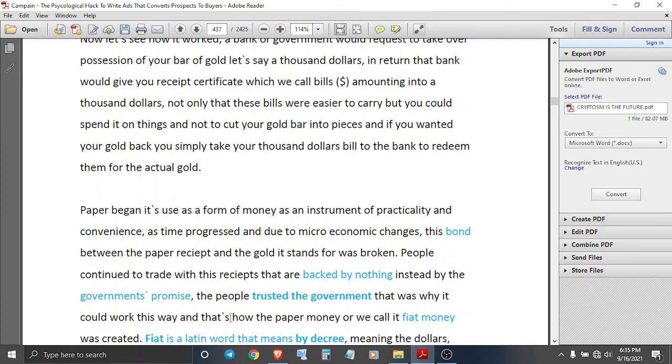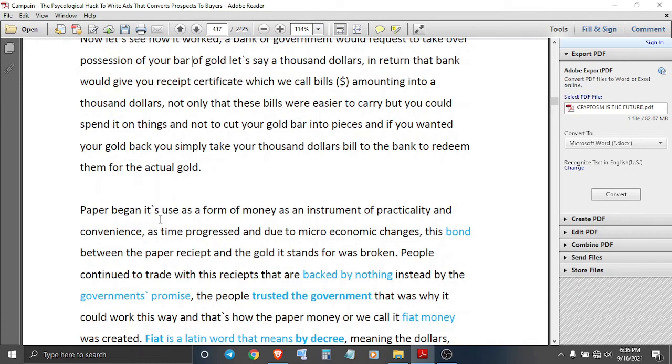Afterwards, the gold was taken out of the system. The government took the gold out of the system, and it was as if the gold was nothing now. Now it is the government that is backing. Another bill was introduced, so it was now the government backing that bill receipt. You can still call it a receipt, a certificate. It's still the same thing, because what we have now is basically a receipt, a certificate that the government issues, backed by the government itself, because people started trusting the government instead of trusting their gold. So now the government was the one backing this new paper receipt introduced.